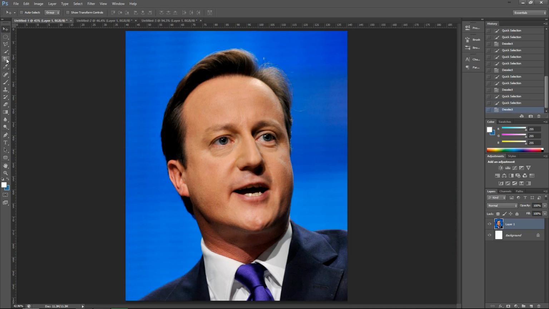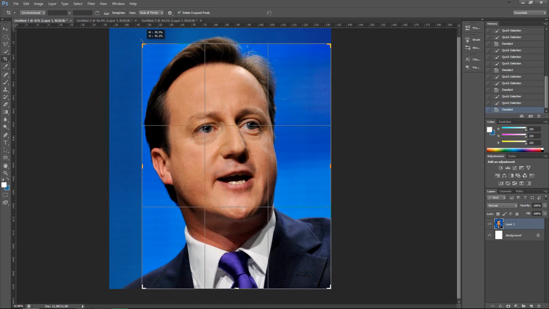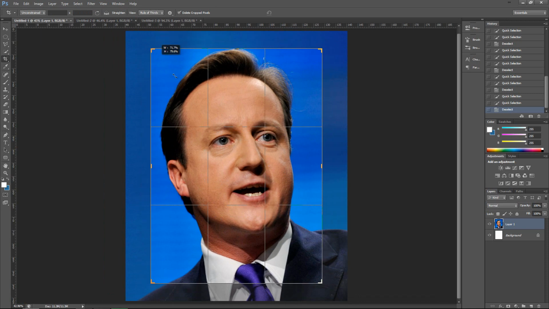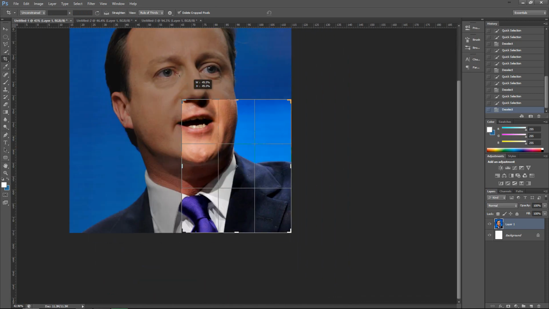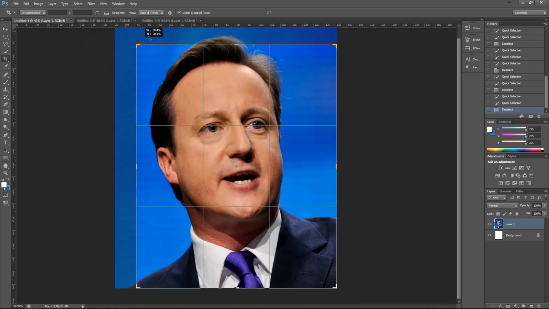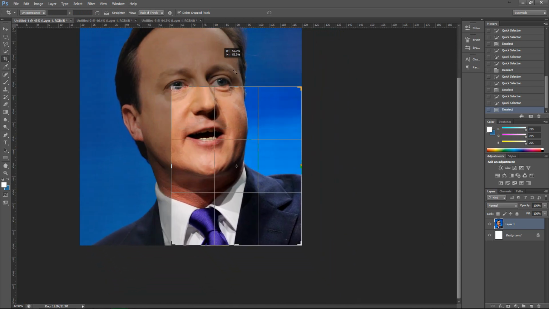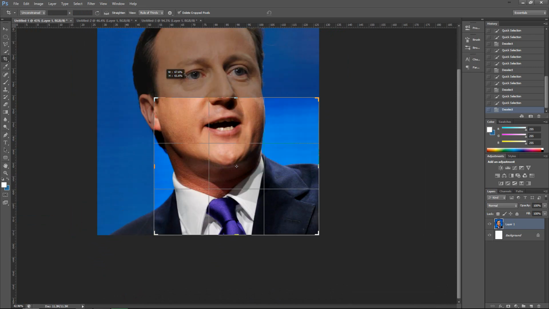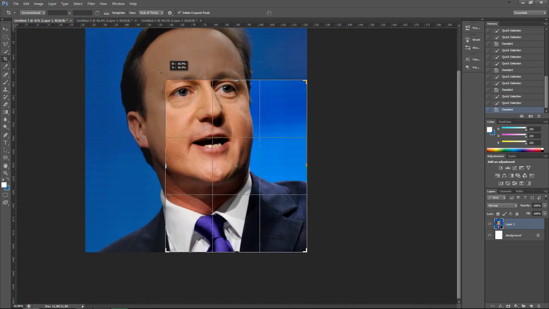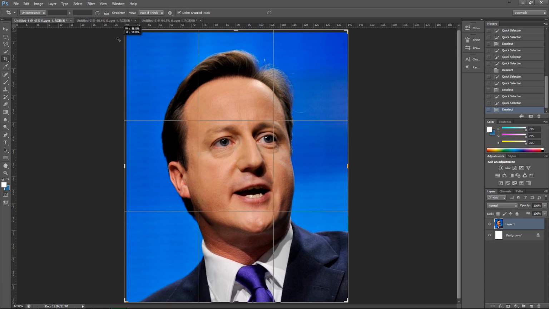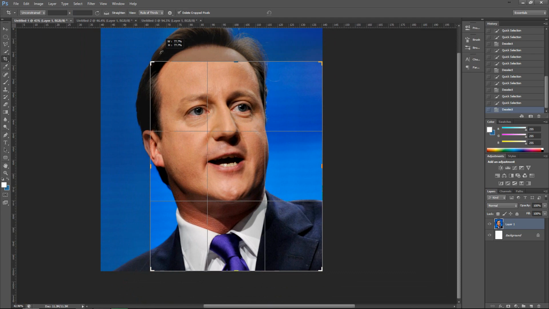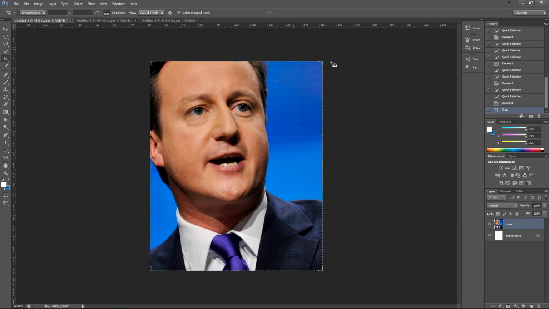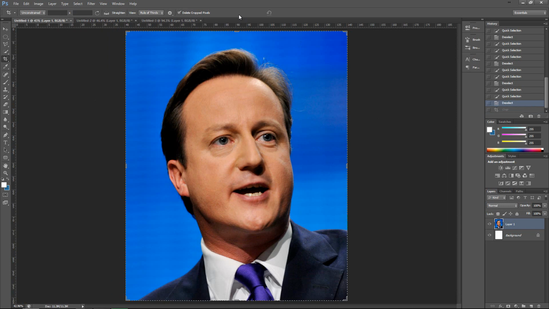Next on the list we have the crop tool, which shortcut is C. It's pretty self-explanatory, it just crops the image. You may have seen it in other things. You can hold shift to keep the aspect ratio. So you can do this just freely, just without holding anything. But if you hold shift, it will keep to the aspect ratio of this image. So the actual size. So there we go. It'll be the same ratio of the sides, and yeah, that's that.